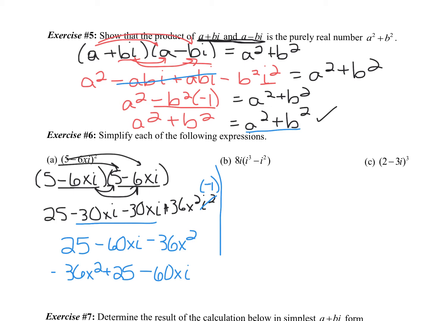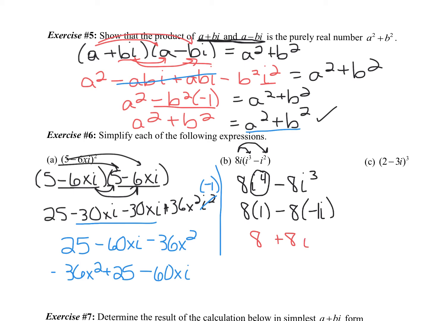On the next one, I just have one distribution because we have a monomial times a binomial. Now I could start out and simplify i cubed and i squared, but since the exponents are small, they're manageable, I'm just going to go straight to distribution, and I can simplify those powers of i at the end. So I get 8i to the 4th, because that's i times i cubed, minus 8i cubed. So i to the 4th is pretty simple to find out. I know 4 goes evenly into 4. So this is equal to i to the 0, which is just 1. i cubed is one of those base powers, so I know that's -i, and I'm going to write -1i, and that always seems to help. So here I have 8. Negative 8 times negative 1i is positive 8i.